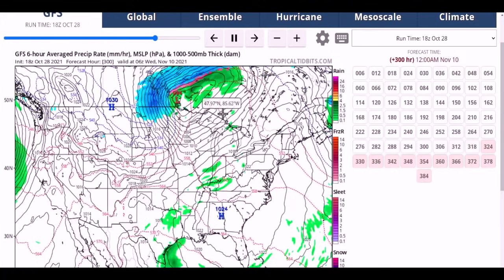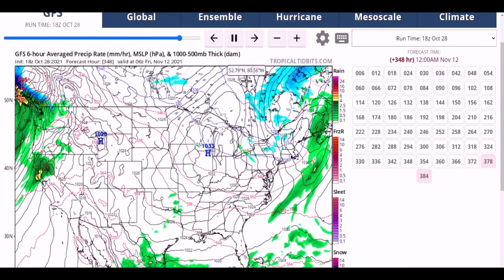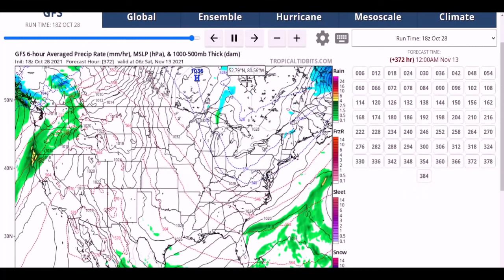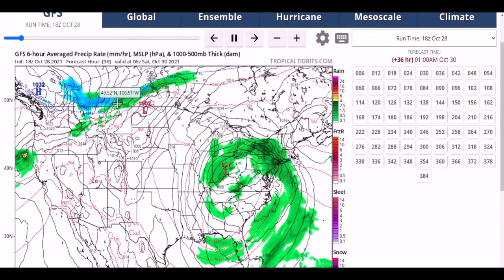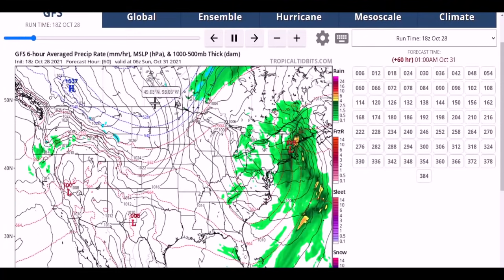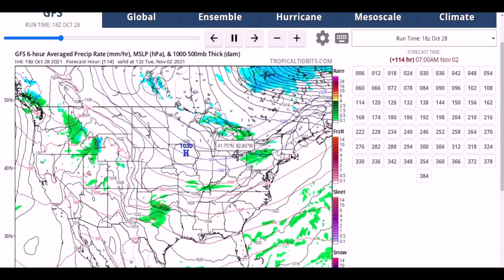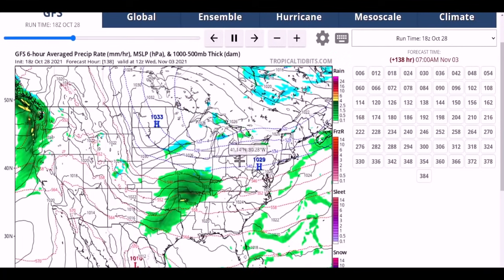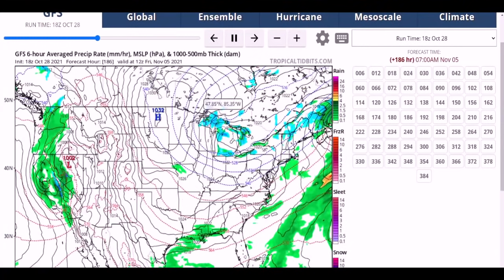And it gets replaced with a ridge, but then potentially, again, a storm of some kind. But notice, there wasn't really a snowstorm during that time period. And of course, this is just one model, the GFS. Some models, during this invasion of cold air, which now it's re-showing the same thing I just showed you, it's running a loop, sneak in a snowstorm right here, and they form a nor'easter. You can see the GFS fails to do that. It does try sneaking something in there, some snow, nothing too big.